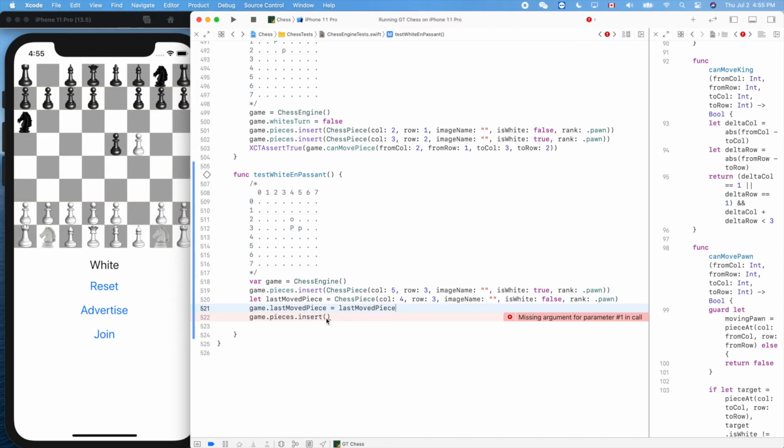So we can insert this and set this one. So now we can XCTAssert, right? Assert true.